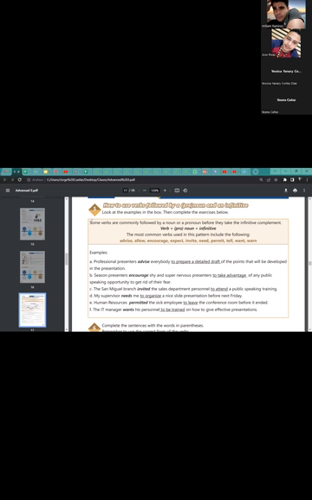Letter D, my supervisor needs, main verb, me, which is the pronoun, to organize, that is the infinitive, a nice slide presentation before next Friday. Letter E says human resources permitted, which is the verb, the sick people, which is the noun, to leave, which is the infinitive, the conference room before it ended. And the last one says the IT manager wants, main verb, these personnel, the noun, to be trained, that is the infinitive, on how to give effective presentations. So that will be it. Do you have any questions, my friends?